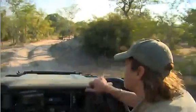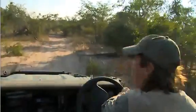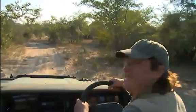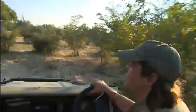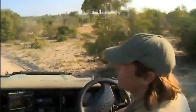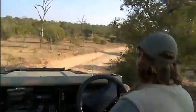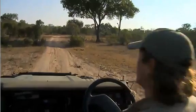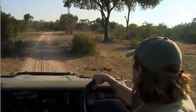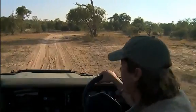But the days are glorious. It warms up to the mid to high 20s during the day, so around high 70s. But for us, of course, we're used to that blistering heat. What we perceive to be cold and what is actually cold are two different things. So we're going to head now down towards the Treehouse waterhole and see what's happening there. While we do that, let's go to Jamie, who's got a bird of prey.